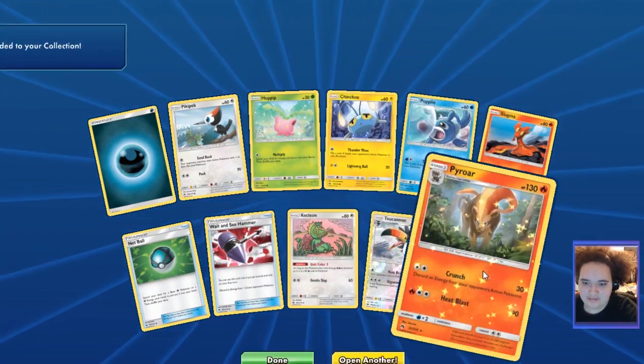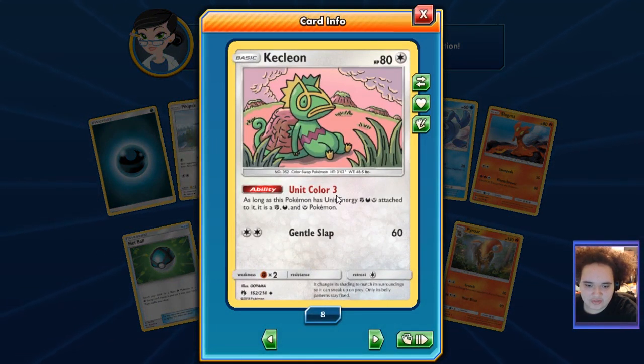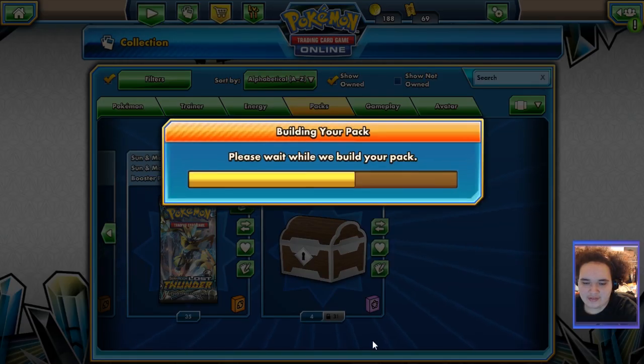Tooth Cannon and Pyro. What does this actually do? Unit color. As long as this Pokemon has a Unit energy attached to it, it is a Fighting Darkness type in theory. Wow, okay. I think there's two of them.